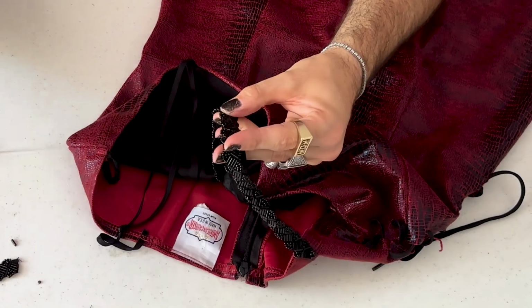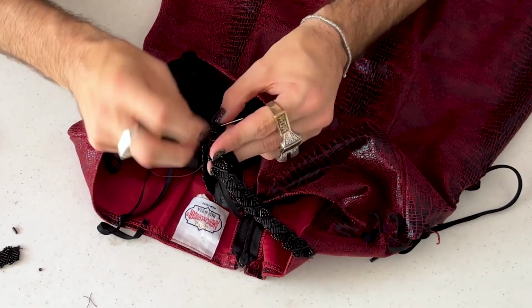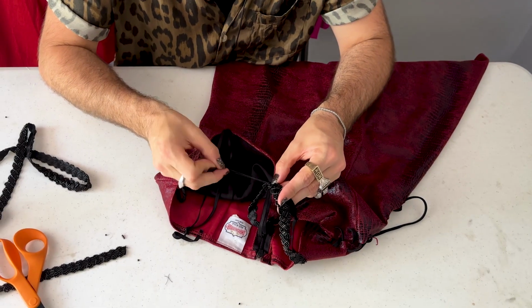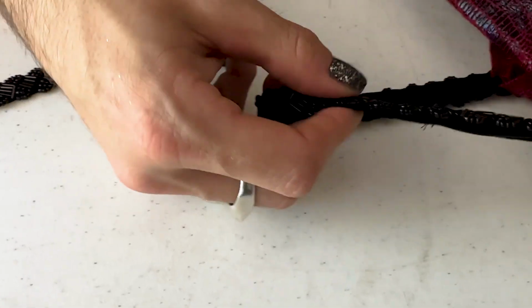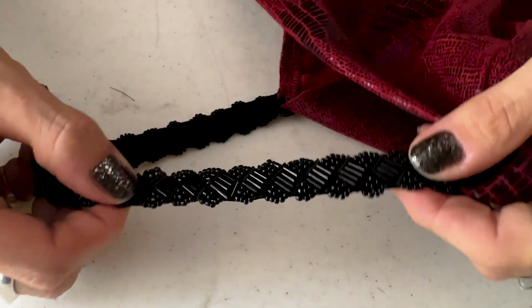Now this only works this way if you're going to be covering it with an ostrich feather trim or a trim of another kind, because you want to make sure that you can hide the end of the new strap. So this is kind of how the strap will look. You can see on the back, the elastic is here, but on the top, the beaded bit is what is showing. So let's talk about feather trim.